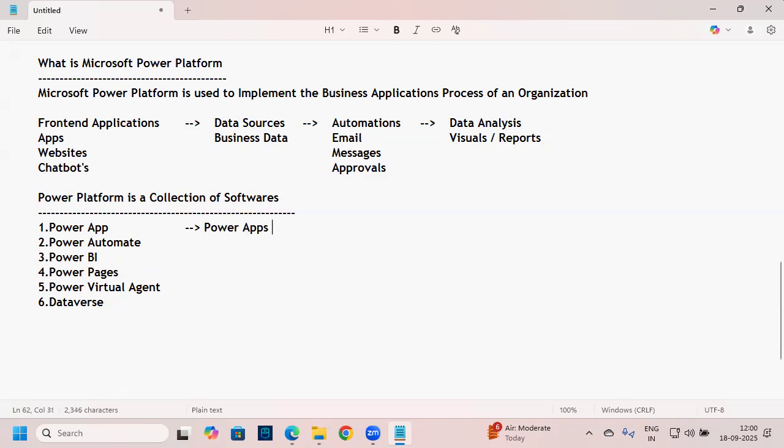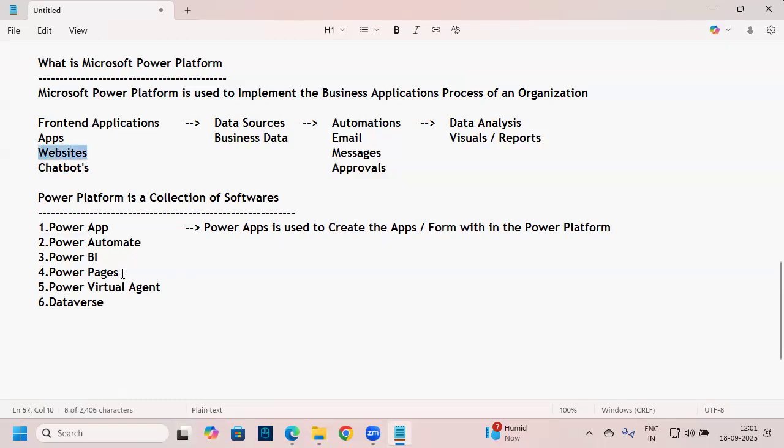Power Apps is used to create apps or forms within the Power Platform. If you want to create apps or forms within the Power Platform, go and use Power Apps, right?